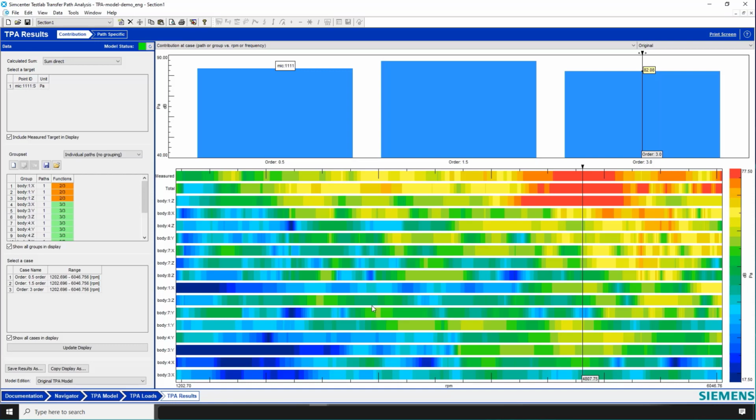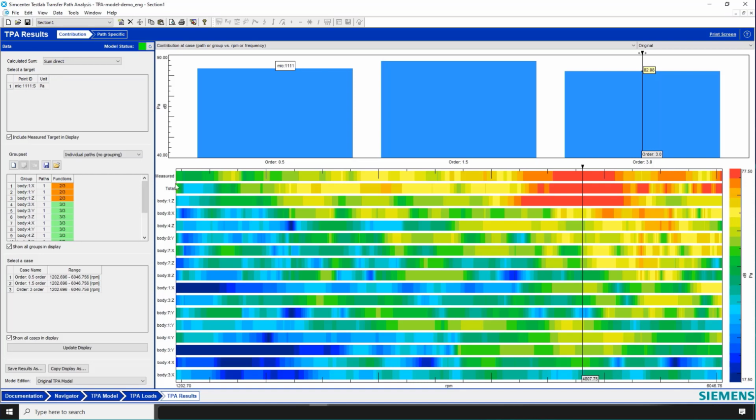From the amplitude standpoint, which is indicated by colors? Yeah, so we've got RPM or Hertz down here on the x-axis. Coming out at us is the amplitude of sound or vibration. In this case, it's an acoustic target to a microphone, so it's showing us the measured and calculated total. And one of these pads does stand out. Which one is it, Charles? That body 1Z again. Yeah.